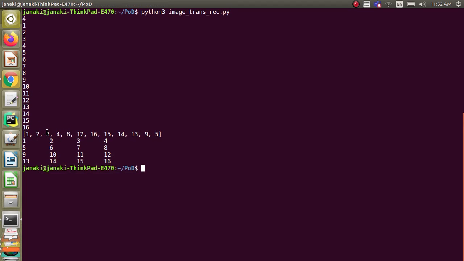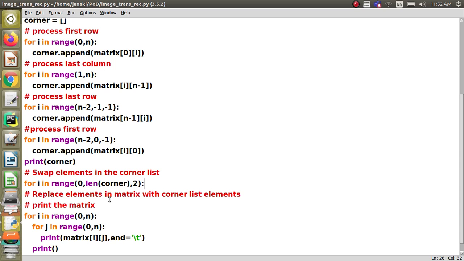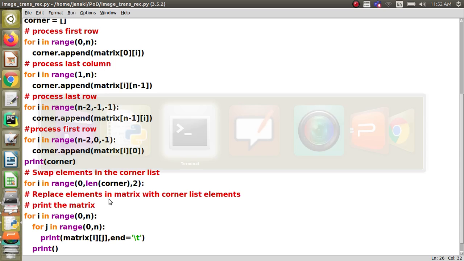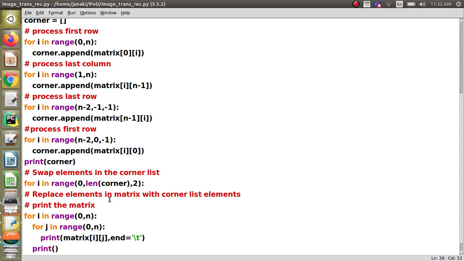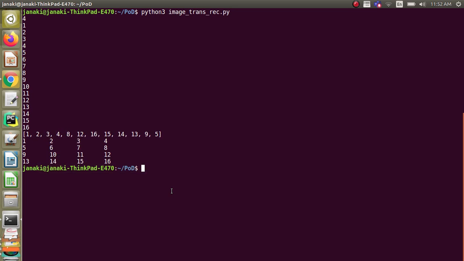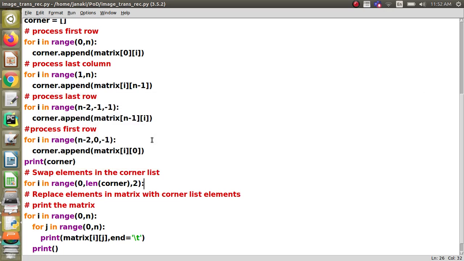From this index only I will swap the next one. So my loop is in the corner list: I am going to start from 0 and go till the end of the list, jumping 2 places. I have to go till the last. So is that correct?